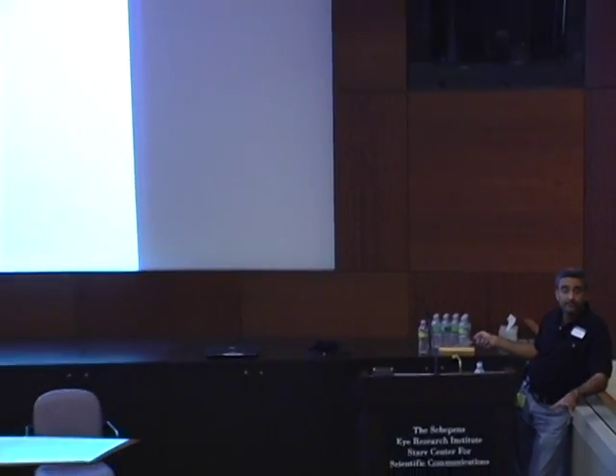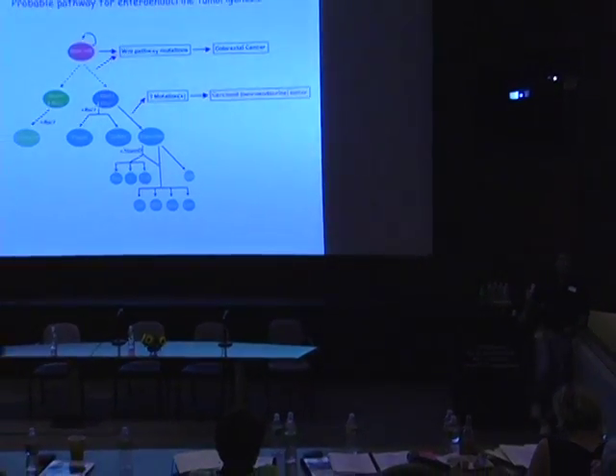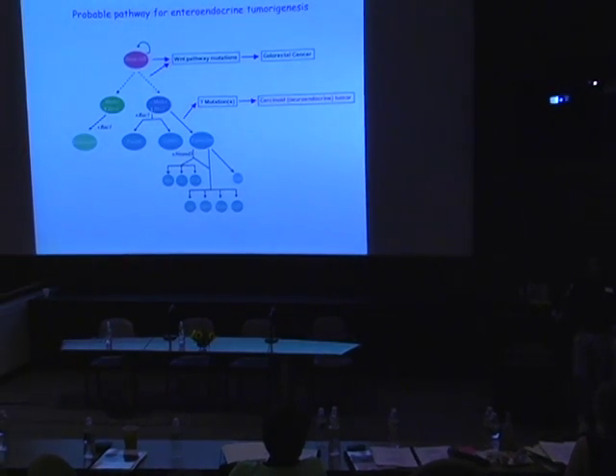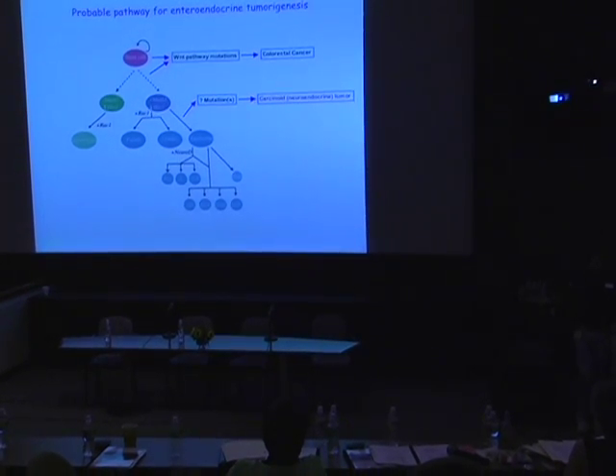Among endocrine cell types, there are probably more than any other cell type in the intestinal pancreas — literally dozens of different hormone-producing cell types. That is why patients with carcinoid tumors can have a wide range of symptoms. Some are accustomed to flushing sensations from a particular hormone. Others may have problems with too much gastrin, somatostatin, or gastric intestinal polypeptide, producing symptoms ranging from profound diarrhea to sweating to early satiety.